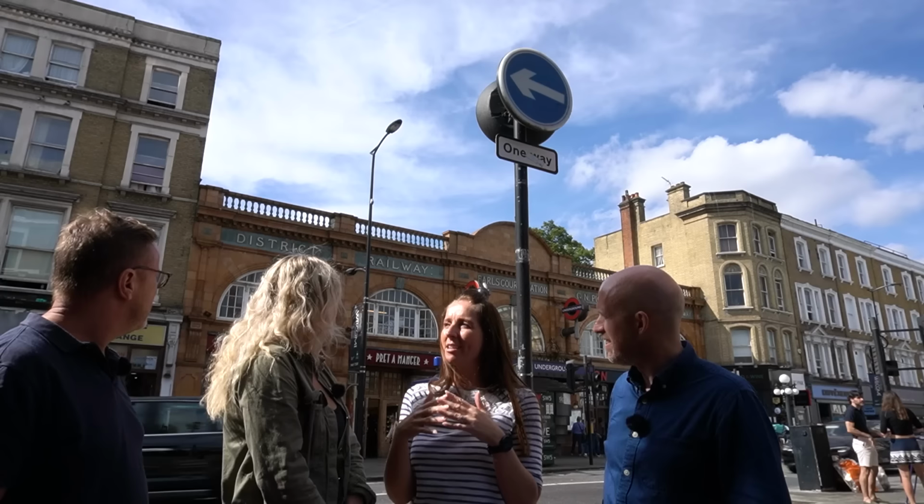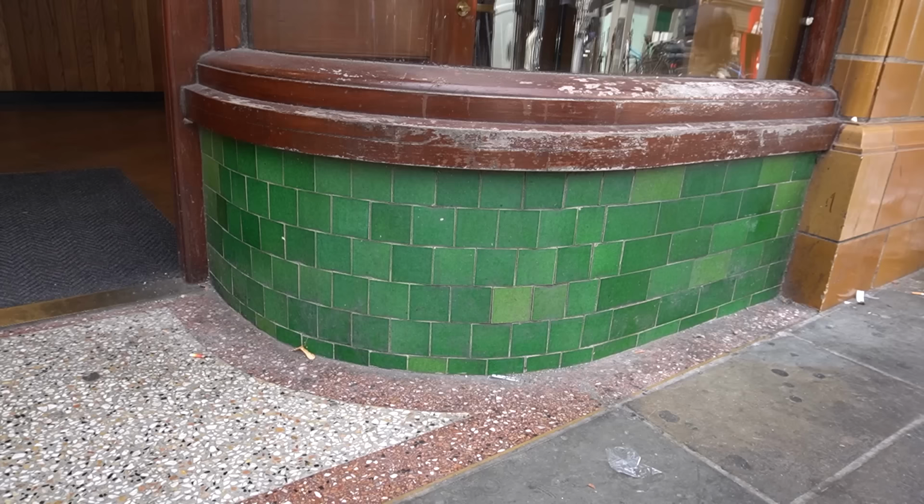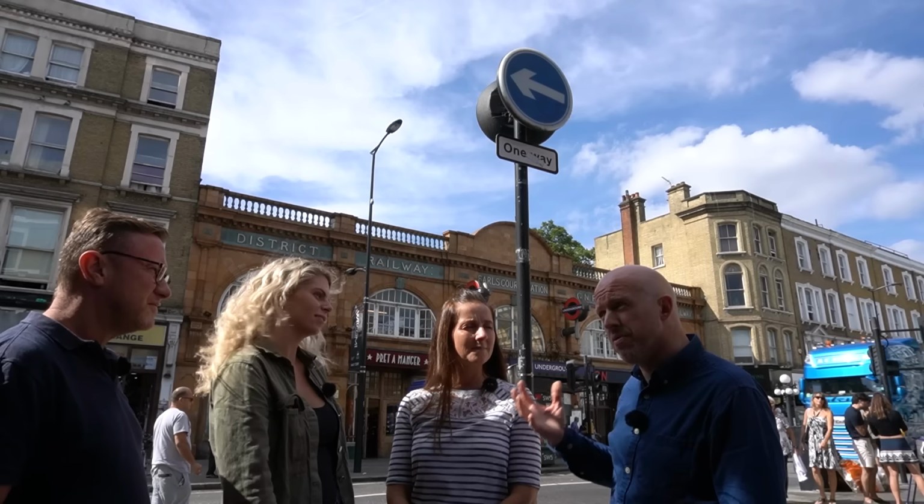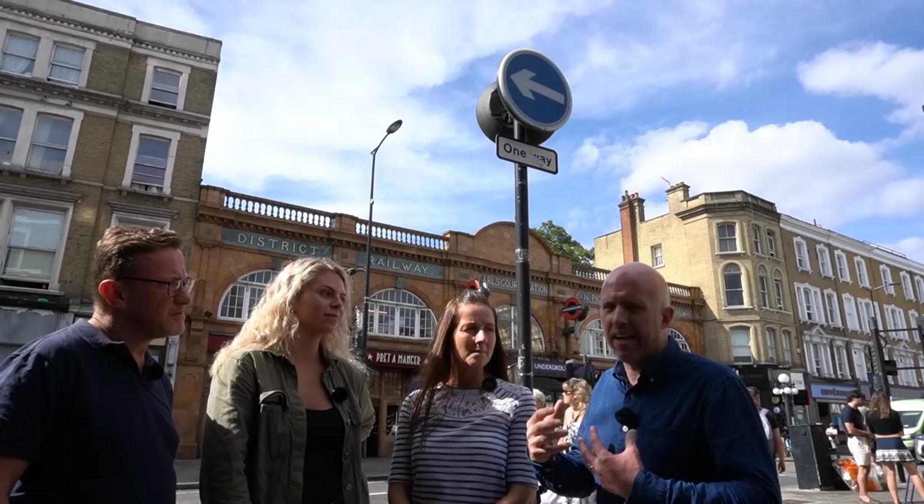Those green tiles that we've seen before, they look quite similar to the kind of ones that were on the early District line, say Mark Lane. Yeah, they're really beautiful shades of green. So I think overall, very handsome station. It does have some bits that you can see in plain sight as being parts of original fabric of the station, but also, surprisingly to some, there are some disused bits to have a look at.